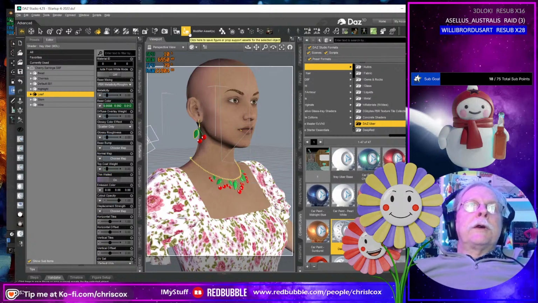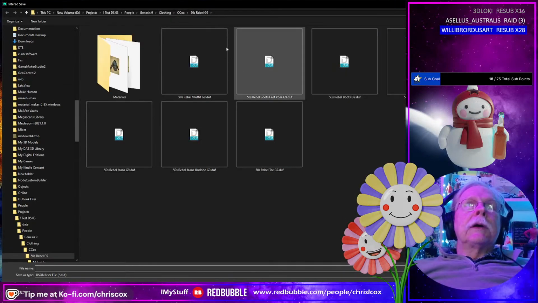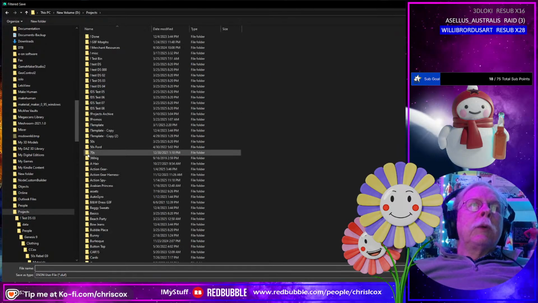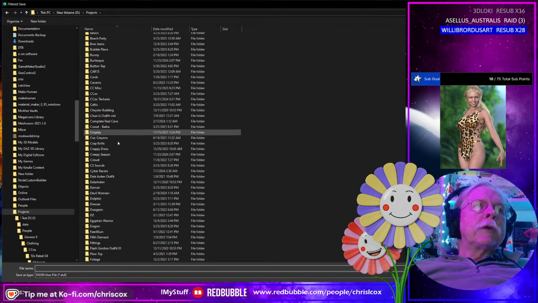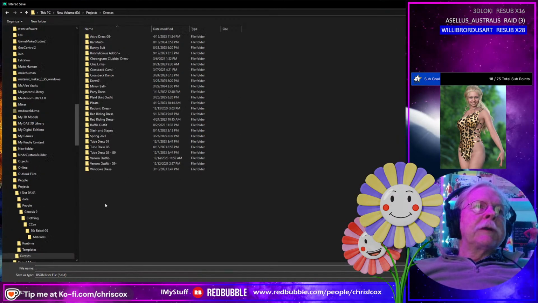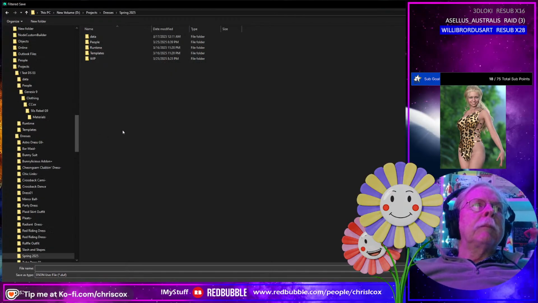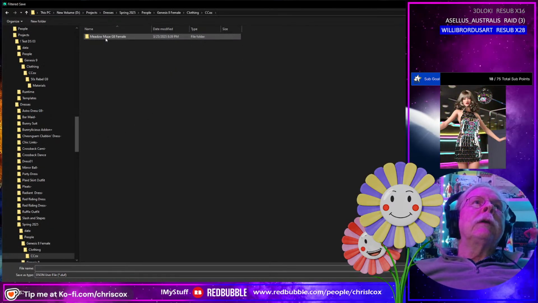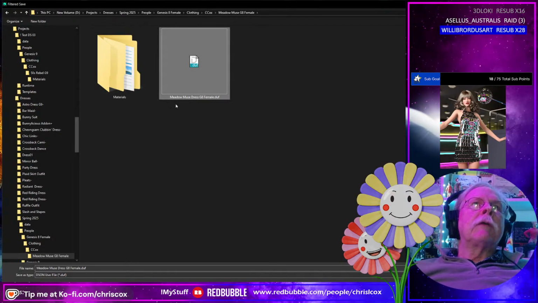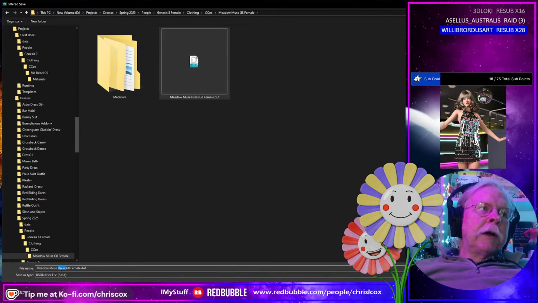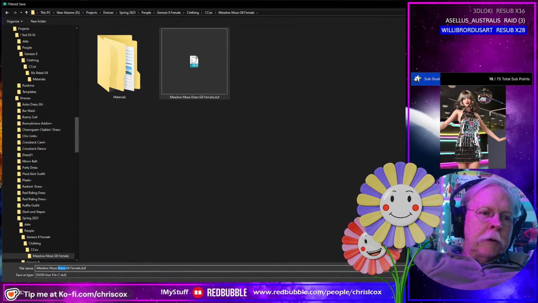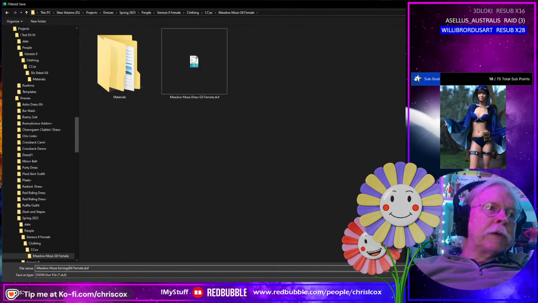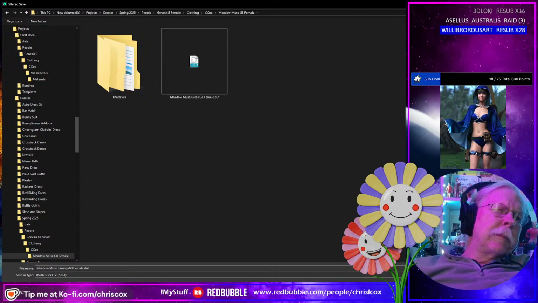Save as a figure prop asset. I am in the 50s Rebel folder. We want to go down to the Meadow Muse dress, which is in dresses and springtime. And people, Genesis 8, clothing, me, Meadow Muse, and right in here, Meadow Muse, earrings. I think I had the earrings selected. Meadow Muse earrings. I need a space there.